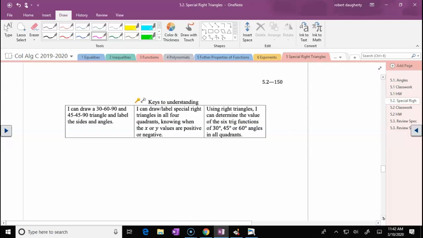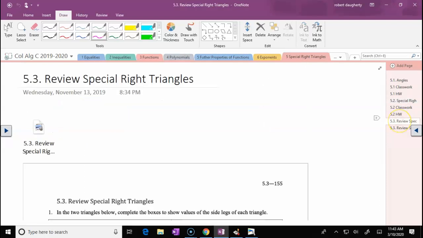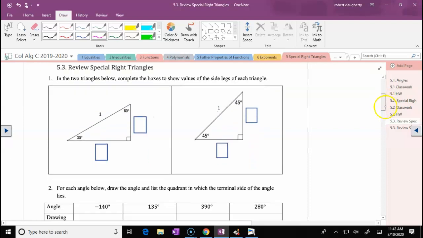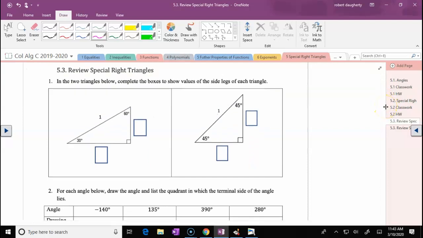So here's what we did. You need to know a 30, 60, 90, and a 45 triangle. Those are going to show up on your test. So if you look at the review, I think what shows up on your quiz, it's going to show up just like this. And if you fill this in wrong, what do you think is going to happen on the rest of this quiz? You're going to make mistakes.